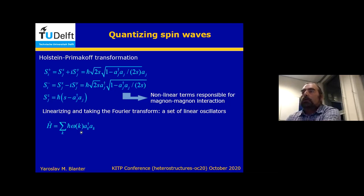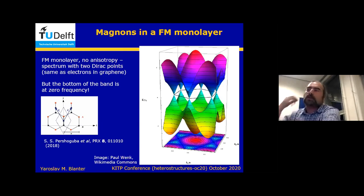Now let's go to Van der Waals magnets. I will discuss monolayers and bilayers. On a monolayer, you can take a hexagonal lattice and put the Heisenberg model on it. This has been first done, to the best of my knowledge, in a paper where Sergei is in the audience. You can solve it and you get exactly the same dispersion as electrons in graphene. So you have this Brillouin zone which is a hexagon, two non-equivalent Dirac points K and K prime, and at the gamma point you have a parabolic dispersion with zero frequency corresponding to the Goldstone mode.